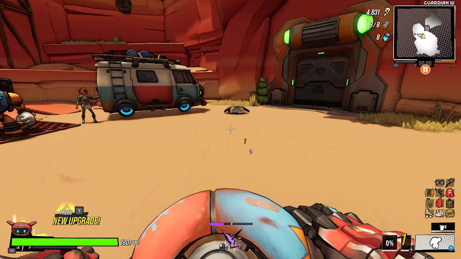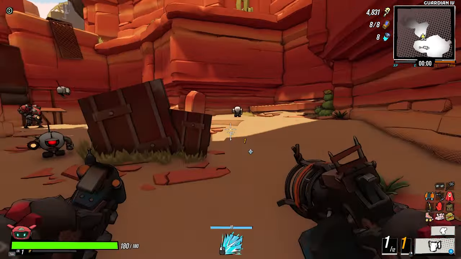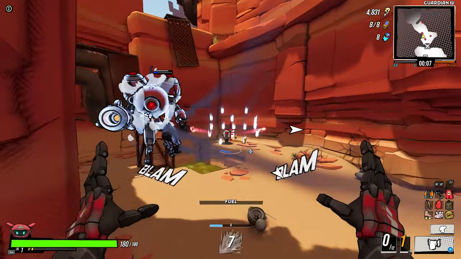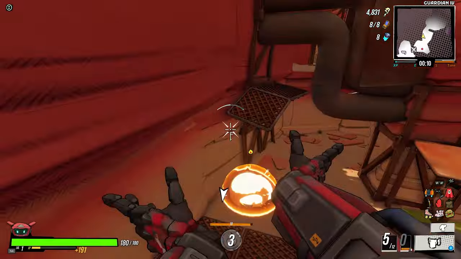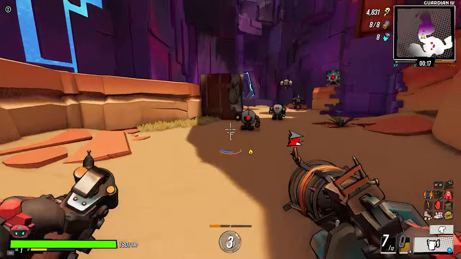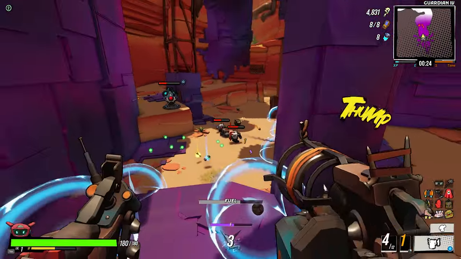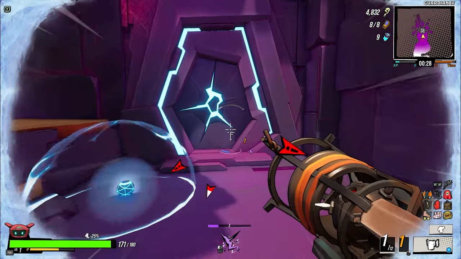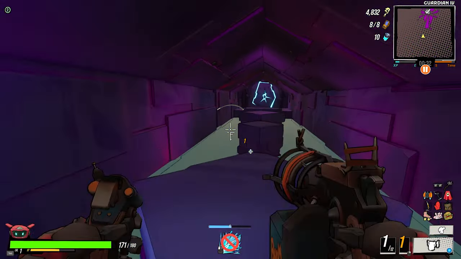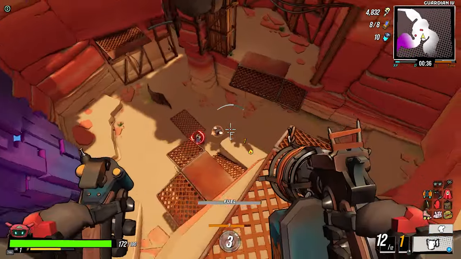We're gonna take a bodyboard and let's see. I guess we're going with mantra bonus damage. That's a good one. And let's go. Hopefully we get a better mine launcher though. This weapon is actually very good, guys. It's actually very good, and you'll see why. Also, I think we're going with baby boom. Definitely baby boom.